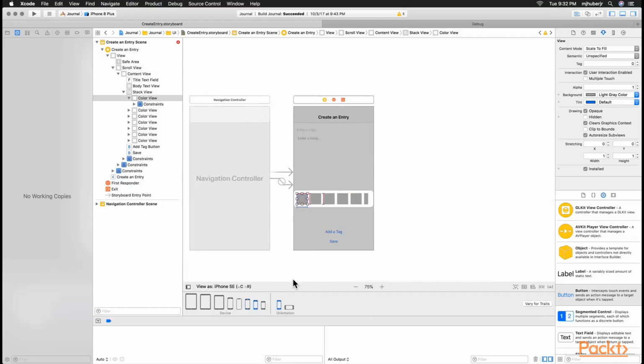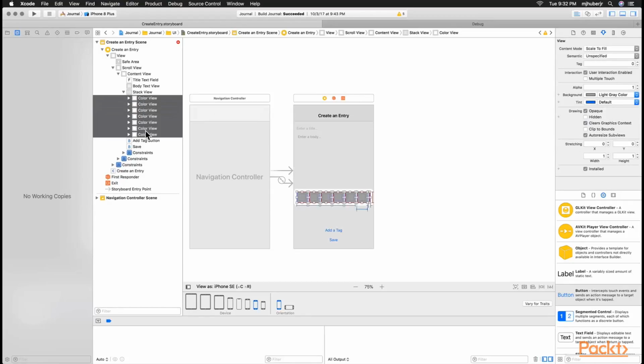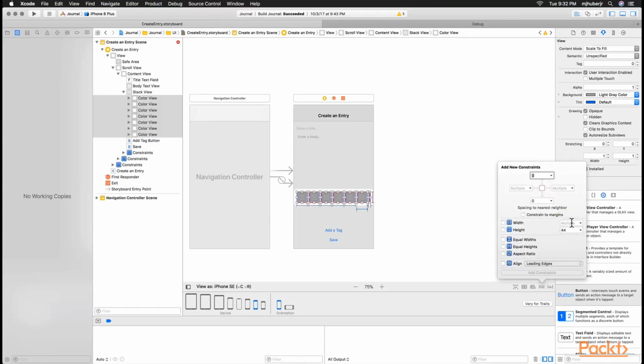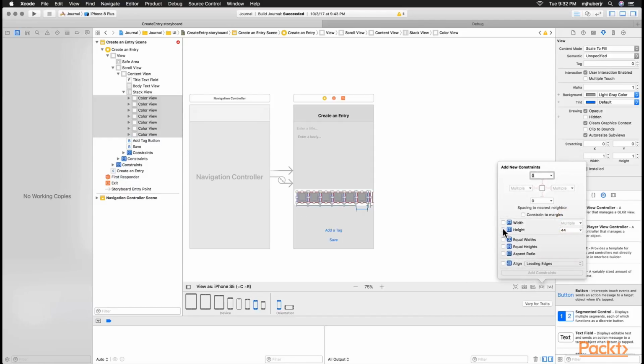And notice that the size of these color views are too big when we take a look at a smaller device. So here we'll make some adjustments. We'll adjust the stack view spacing to 4, and now we can go ahead to the color views and add the constraints for the height and the width. The width right now has multiple because it's being determined by the actual stack view. And the stack view is on a particular size, so we will go ahead and change these both to 38 for now to see how that looks.